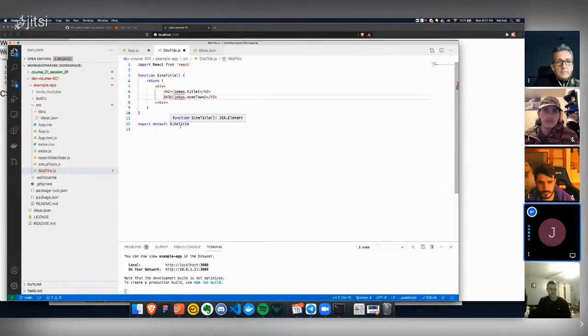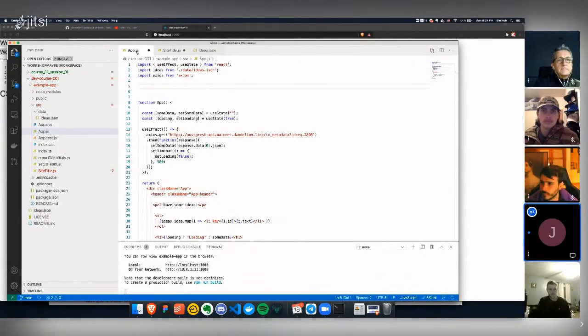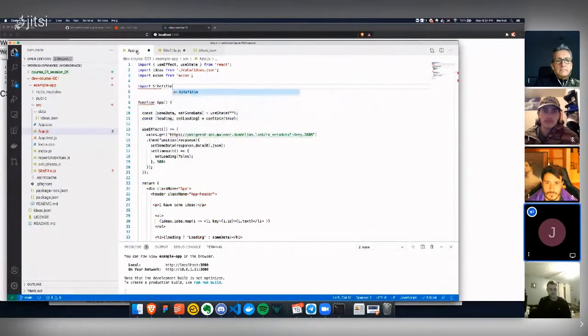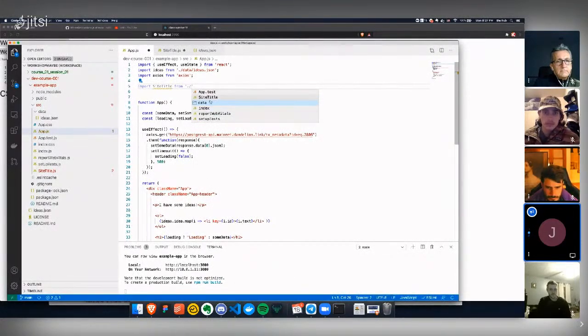title. And if the whole import piece made sense last week, you can see how now we're going to be able to import this component into here so that we can use it. So that's what I'm going to do now. I'm going to import site title. You see VS Code knows I have that made somewhere else now. From quotes, the dot means the current folder I'm in, this folder, and then it automatically shows me what my choices are for what to import.